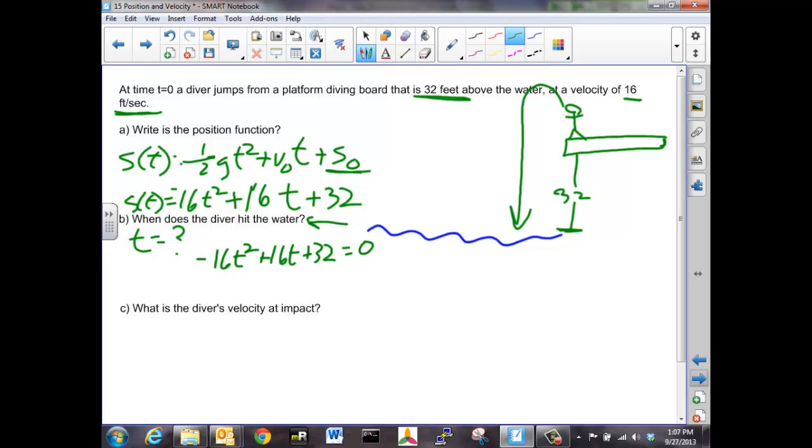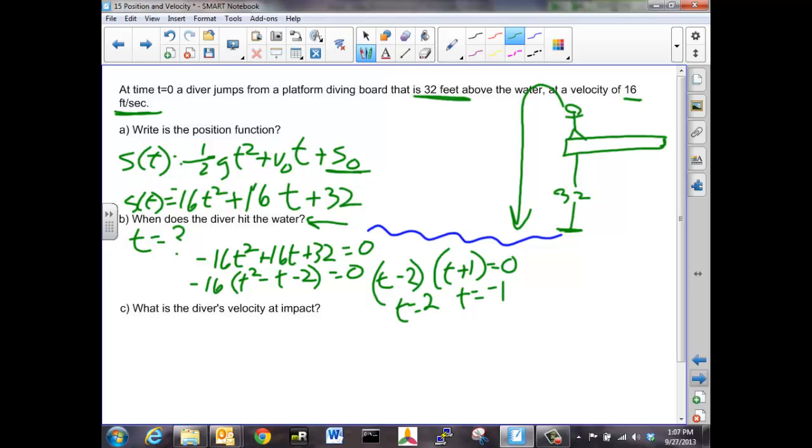So, y'all are doing some math there, right? What's the first thing you're going to do there? Factor out a 16. Let's see if we can factor out a negative 16. You can do that? Yes, sir. The negative 2 and positive 1. So suddenly this became a lot easier. We can factor into t minus 2, t plus 1. Can we double factor? T is 2, t is negative 1, right?